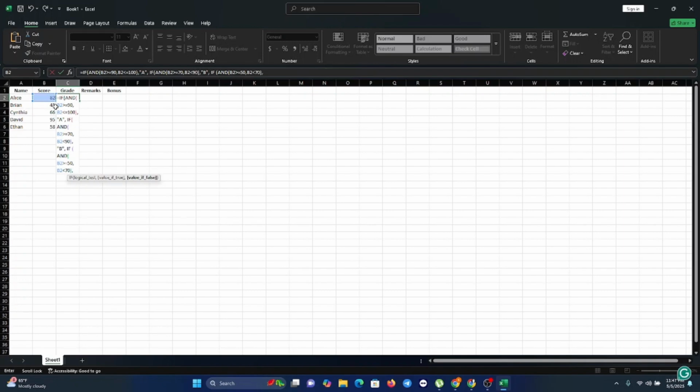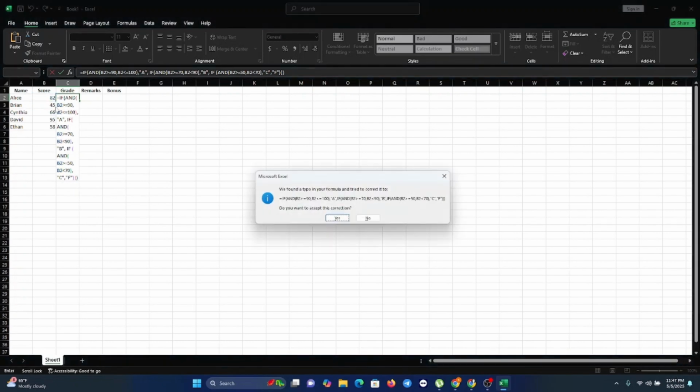That student will have a C. Then below 50, that is an F. Then you close your brackets, the first one, the second and the third, then you click enter.